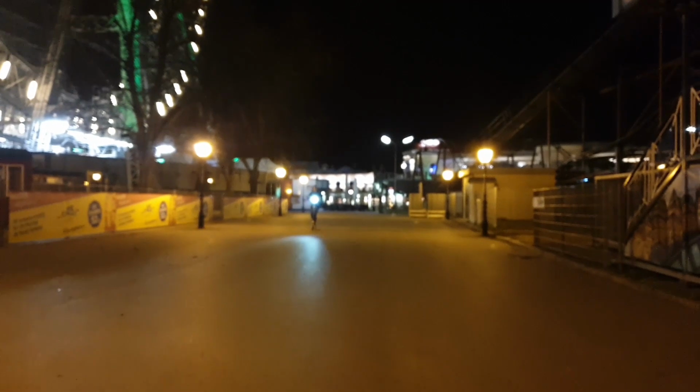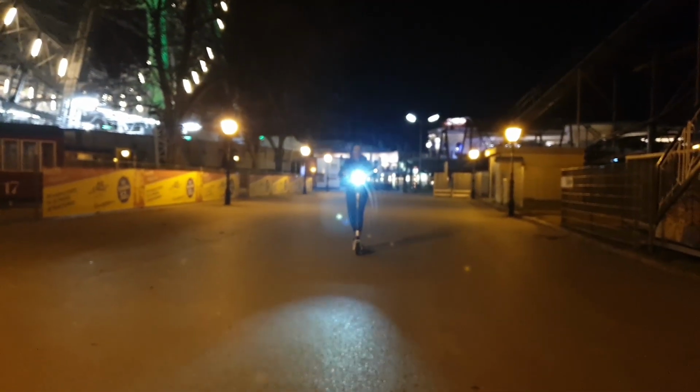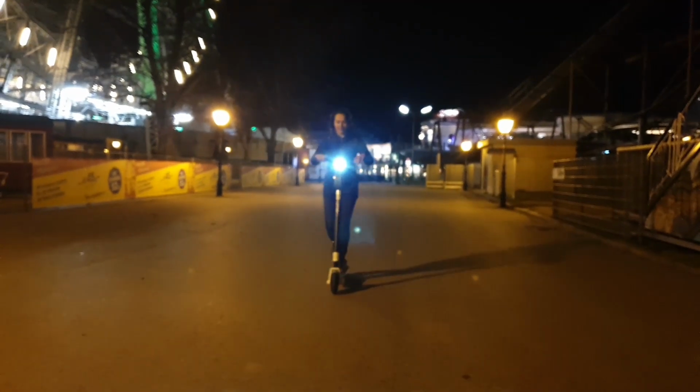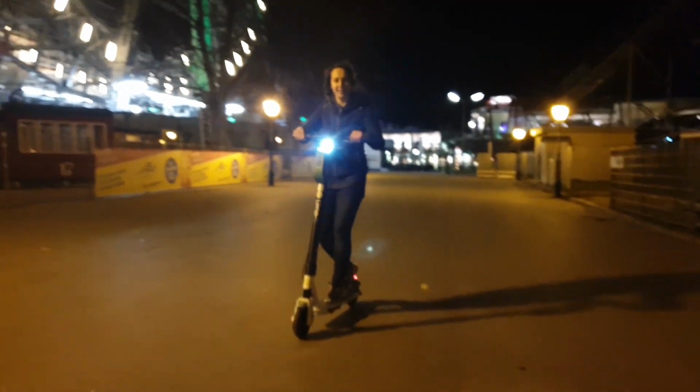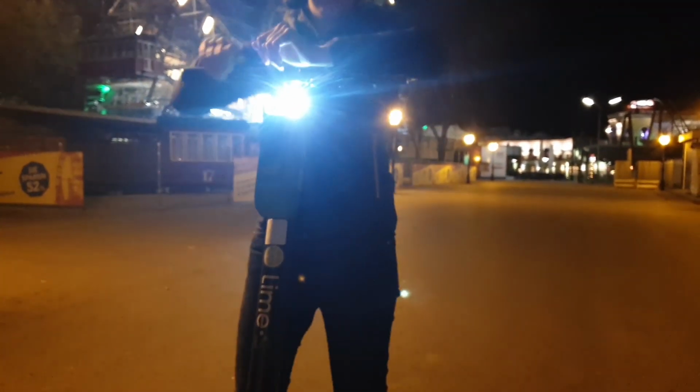So Claire's just found a scooter and she's having a bit of fun. And we can post the code on the video and hopefully it'll still be valid for a little while longer. So yeah, we actually managed to get Claire towing me along on that for a little while, which was quite fun. But unfortunately we can't film that at the same time.